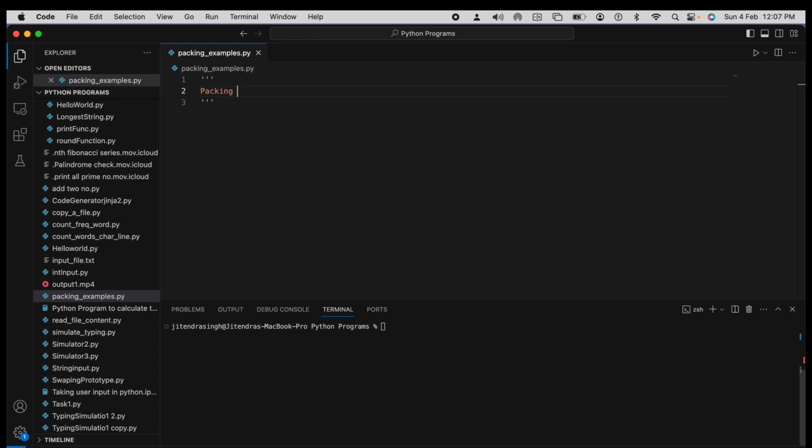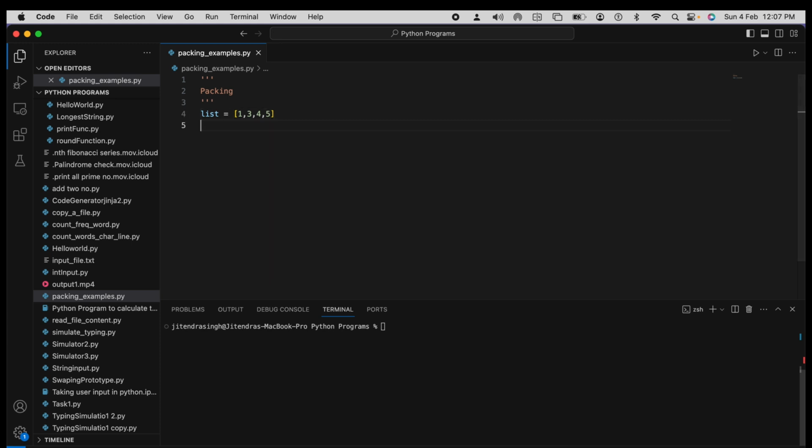Generally it is a tuple or a list. These are containers that have multiple values. If you know the concept of a list, these are types of containers that hold multiple values.